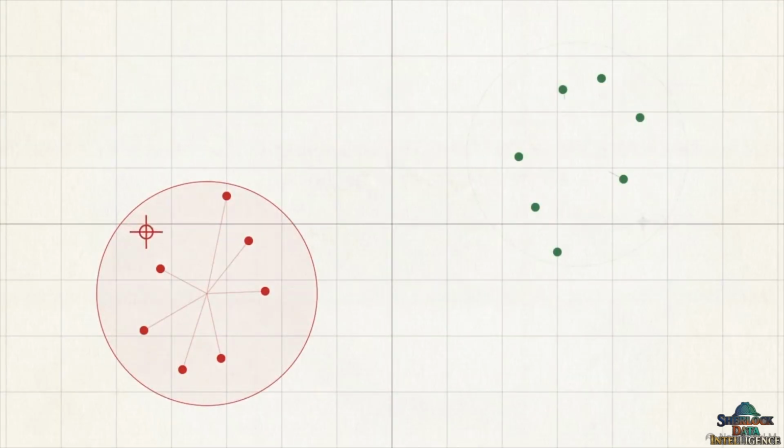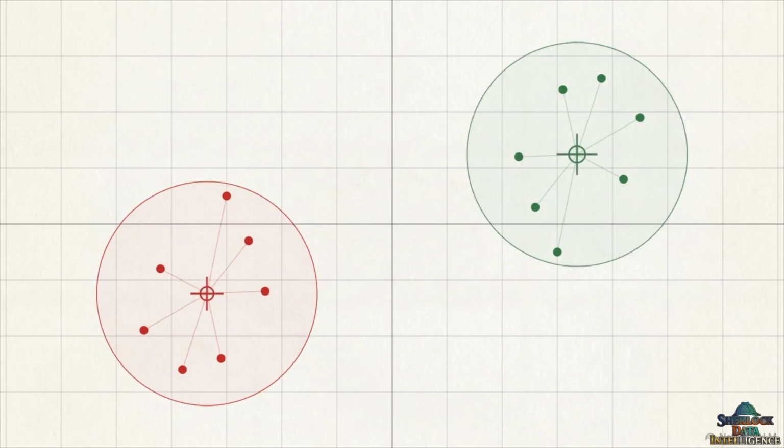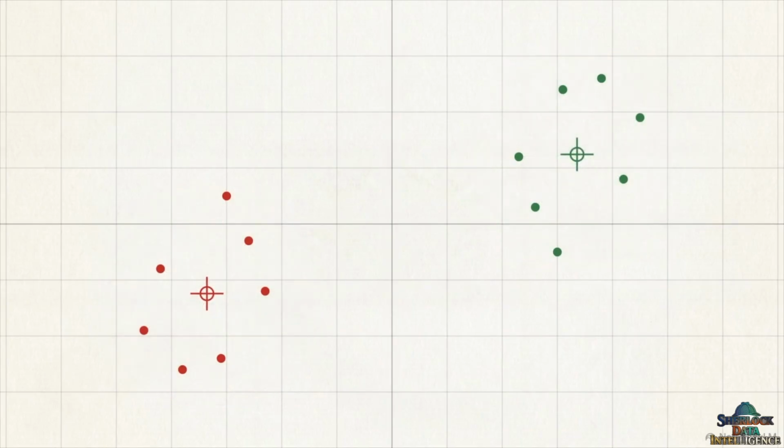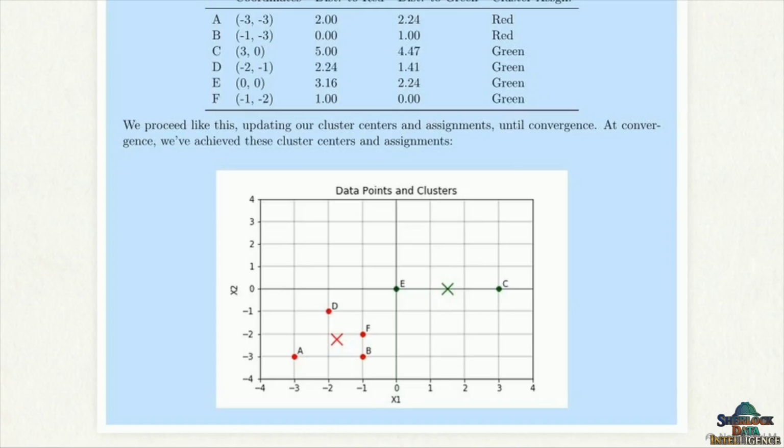We look at the red and green groups and calculate the actual mean, the center of mass, for the points currently in each cluster. Notice the shift on the plot. The red and green x's slide toward the middle of their assigned groups. With new centers, distances change. We remeasure every point against the new positions, causing boundary points to switch groups.